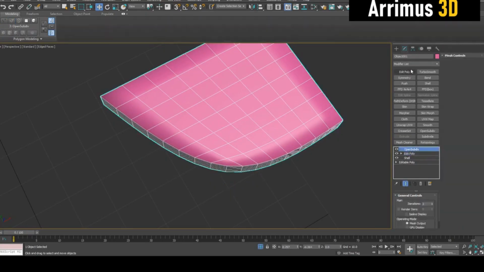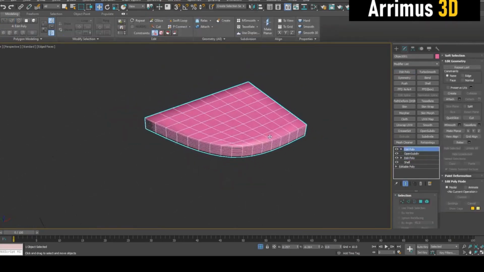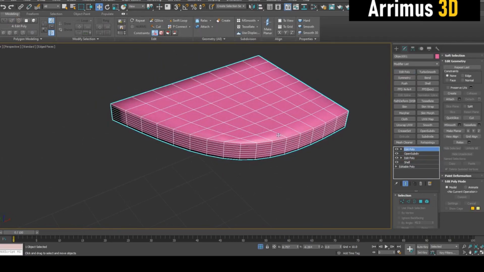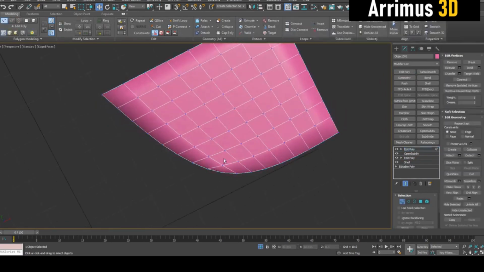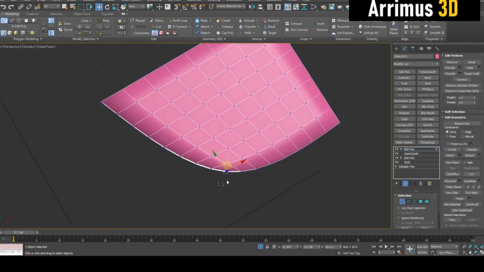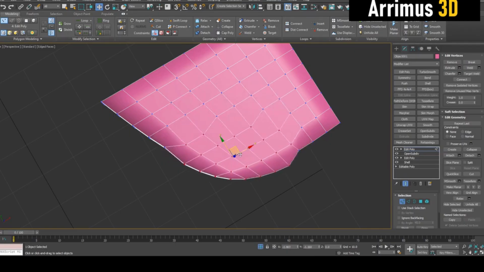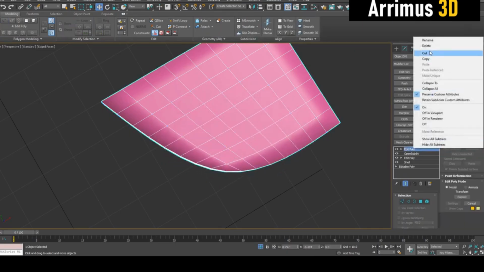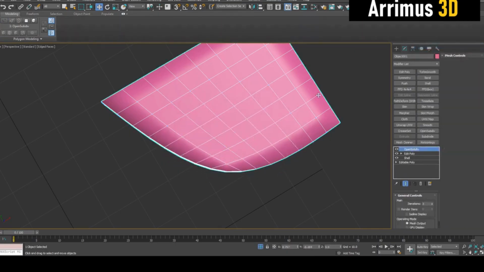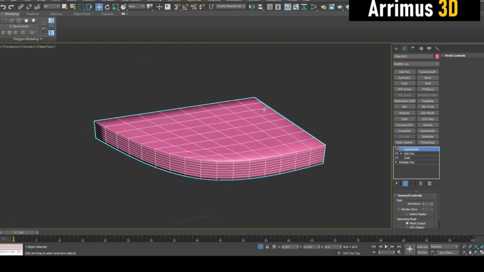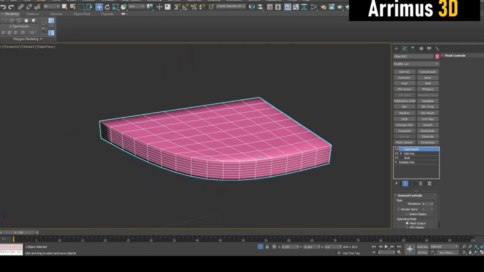If I were to apply a poly on top of this, I would now be in a situation where I'm making things too complex. Now in order to adjust this, I have to select this, and notice that that doesn't work, so I have to pretty much select all of this. And you can see how it just becomes a lot more difficult to adjust. So in many situations, in order to make things easier for yourself with polygons, keep things as simple as possible and only make them complex when they need to be.